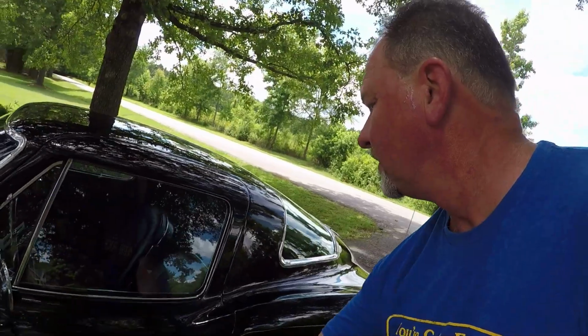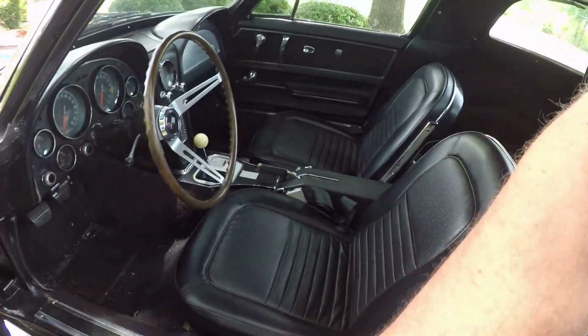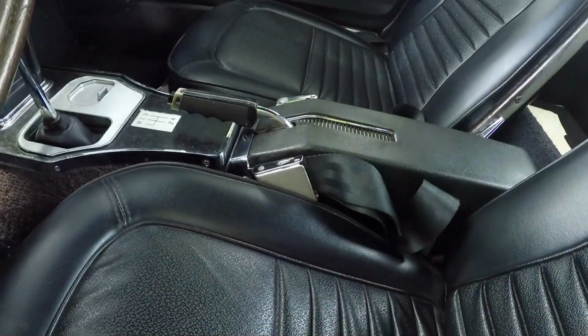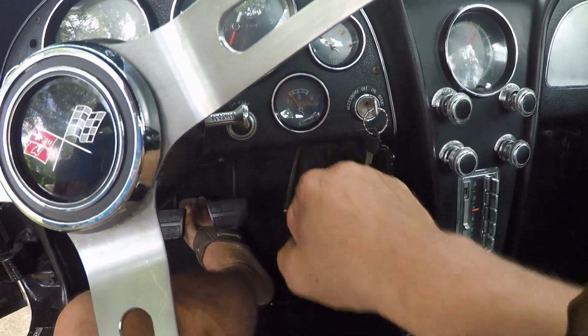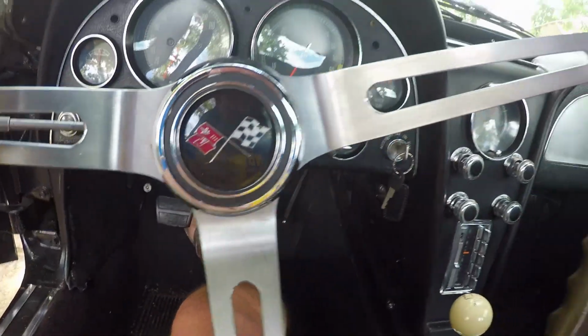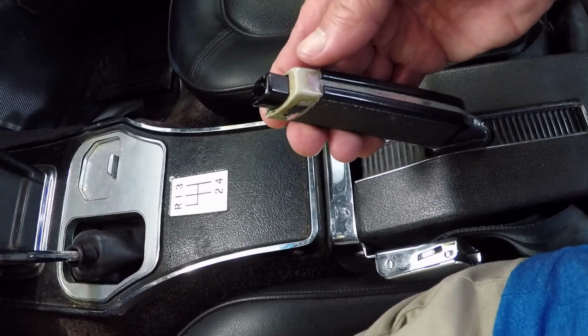I'll tell you a couple other things too about the 67. We'll take a look on the inside. Unique to a 67 only is the center pull brake. Now you might think, well, they didn't have center pull brakes. And this car has the original interior. It's a vinyl, original door panels, original carpet, original seats. But you can see the center pull brake right here. 67 only. In 67 or prior to 67, your brake handle would have been under the dash. You'd have pulled it out just like on a 65 or 66, 67 Mustang, which I believe was over here, but you had an under dash pull emergency brake, but now relocated right here to the center.